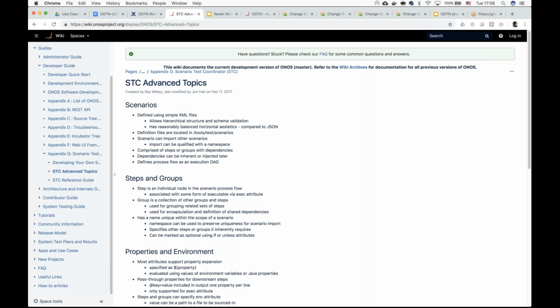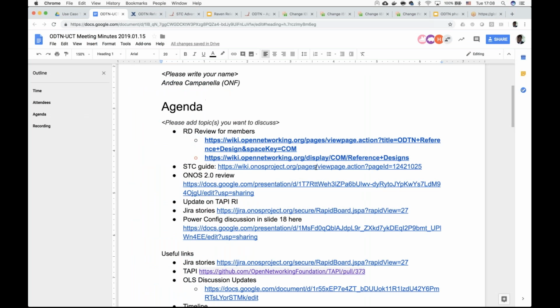And at some point, when it at least includes also the topology and the first connectivity service request, we can include it in the tests that we run nightly or things like that. So that's the first, the STC guide here. Any questions about that?